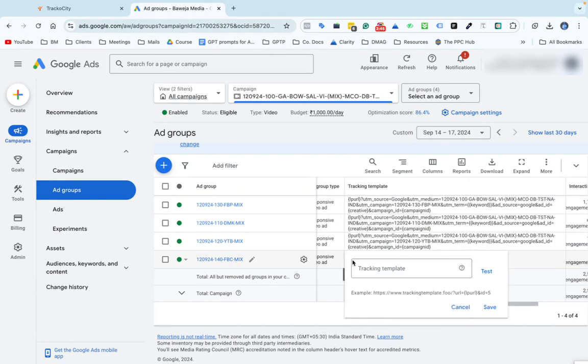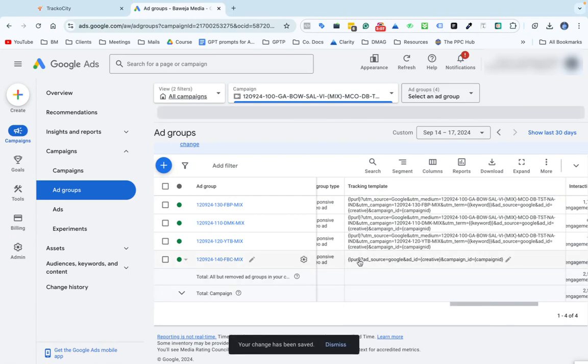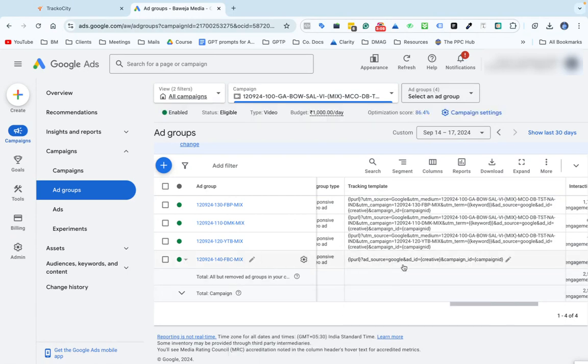So to do that, just edit this section tracking template and type this code curly brackets lp url, close the curly bracket, add a question mark, and then paste the UTM parameter from Trackocity, right? And just hit save. This way it has saved the tracking template of Trackocity here, right?